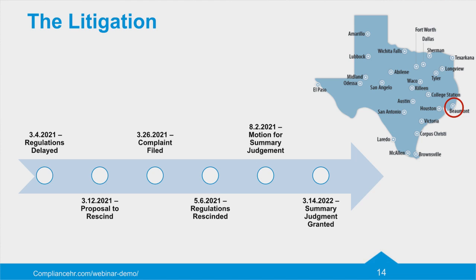But the reports of its death and demise appear to have been a bit premature. Here to tell us all about that is the man which DOL most fears, Maury Baskin. Okay, Maury, I'm going to turn it over to you now. Tell us what happened next in your litigation.